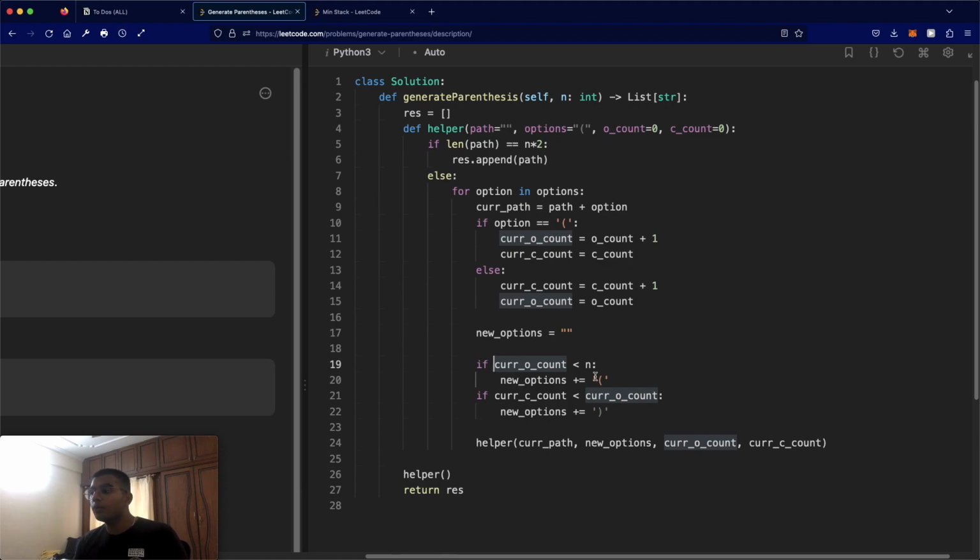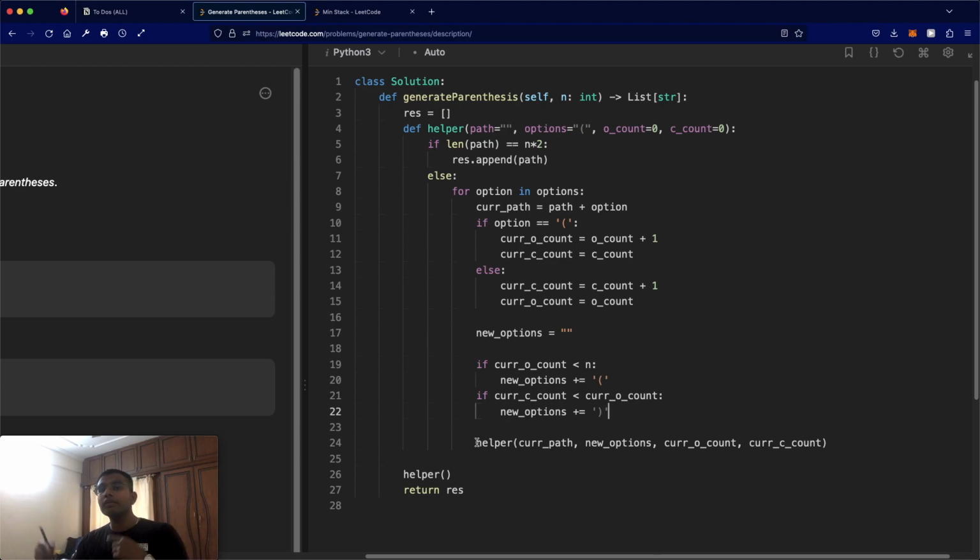So in that case, we add the opening bracket as one of the options, okay? Now the other condition is if the number of closed brackets is less than the number of opening brackets, then that means we also can explore a closed bracket. So we add that to one of the options. So now we have the new count, the new options, the new path, and yeah, that's it, right?